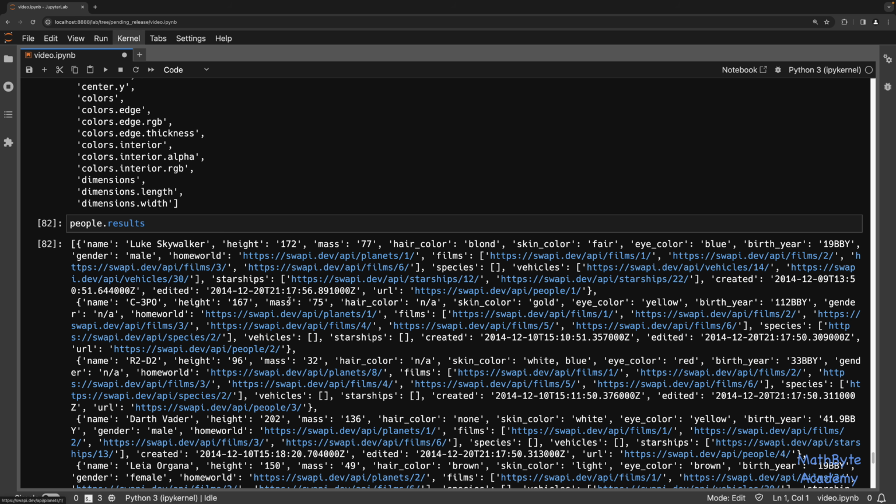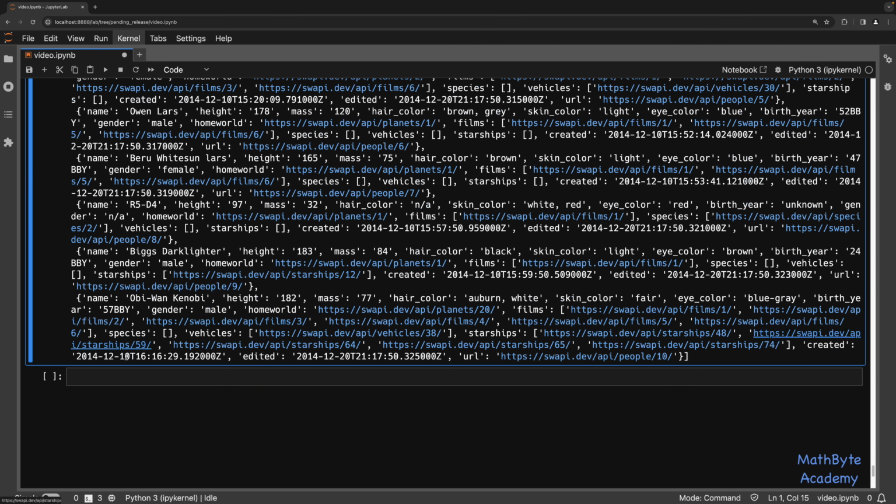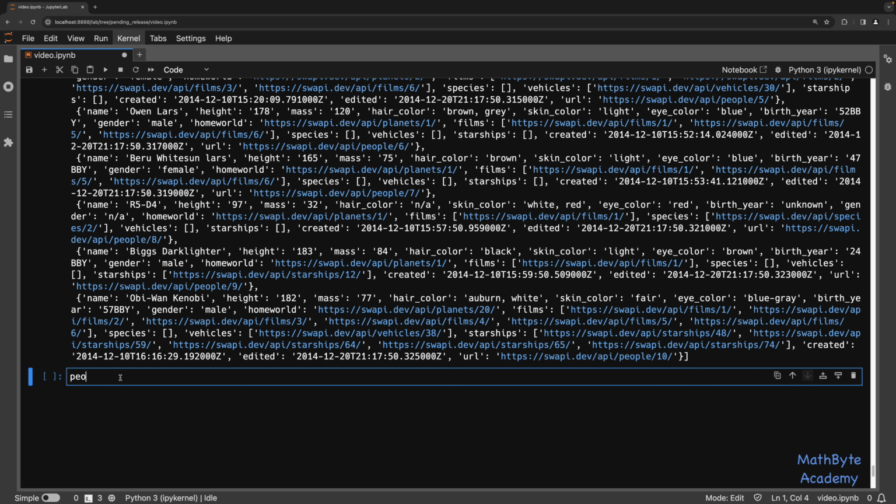And then they themselves, like starships, is itself a list of strings and so on. So if we just do the key paths for, let's say, people.results, I'm just going to take the first one in results, and I can say key paths.